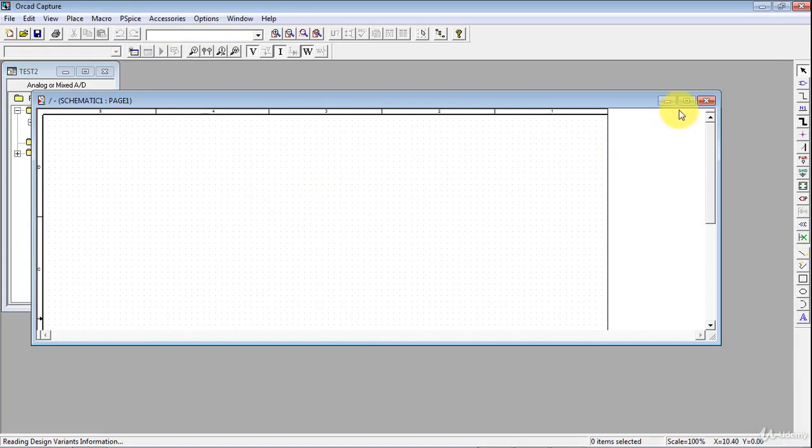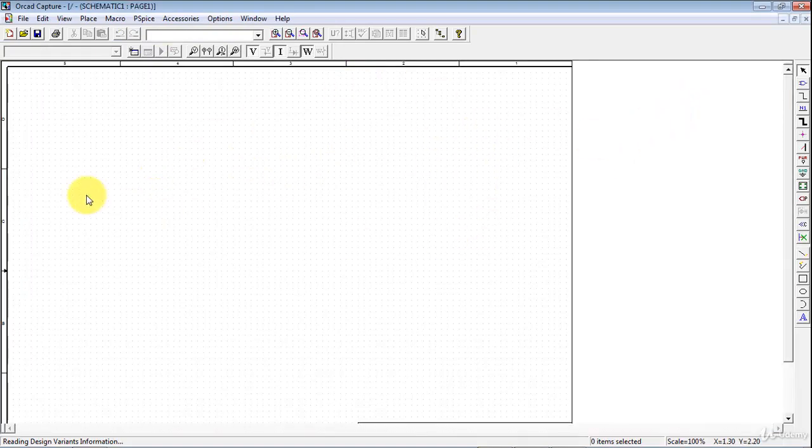Okay, as you can see, one screen has opened. Here I can draw my circuit and do the analysis. So I want to introduce you to the different parts of Capture.